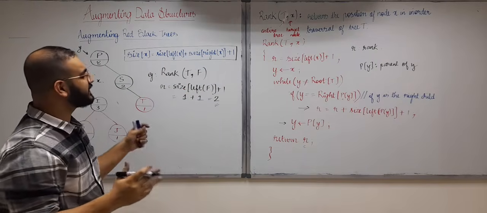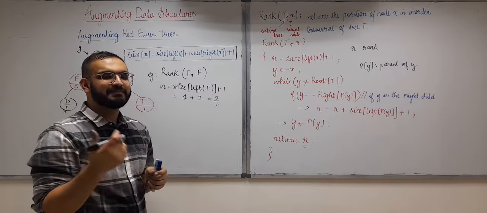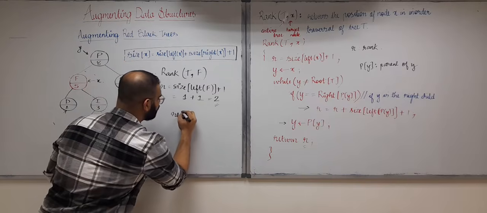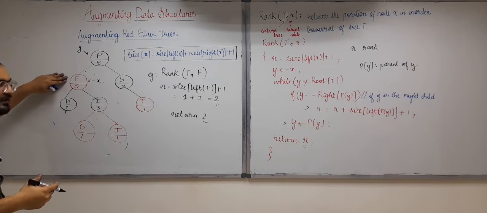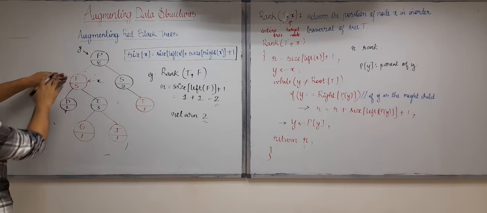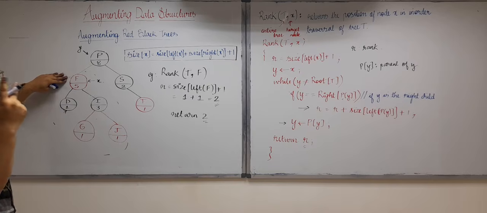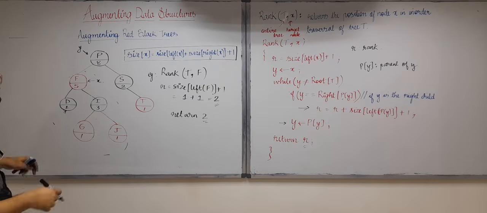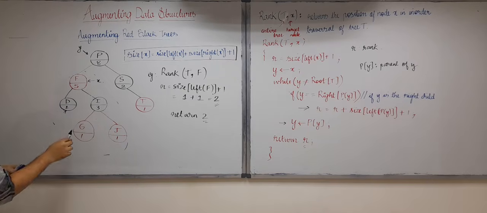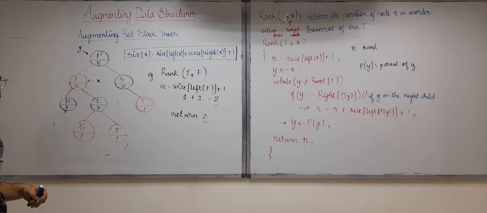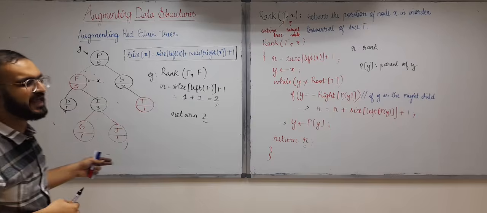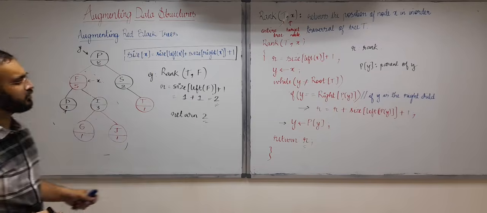So basically we returned the value 2, and that meant, so when we return 2, that will mean that the position of the node f in the in-order traversal of the entire tree is 2. And even if you cross check, you will see that when we do the in-order traversal, first d will come and then f will come. So the position of node f is 2, or the rank of node f is 2, right? So we took this example.